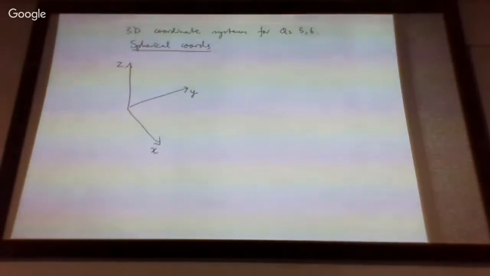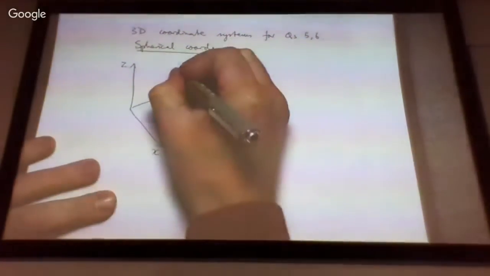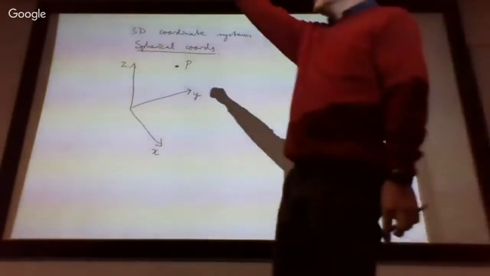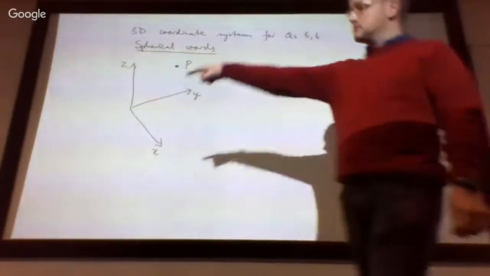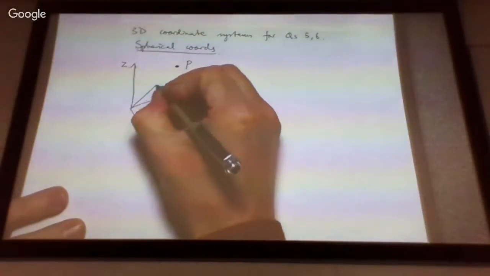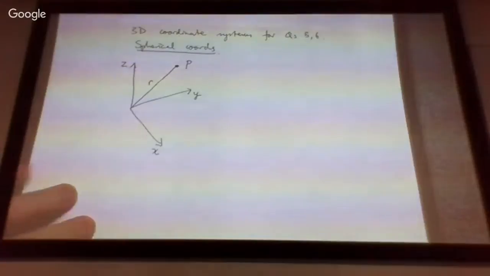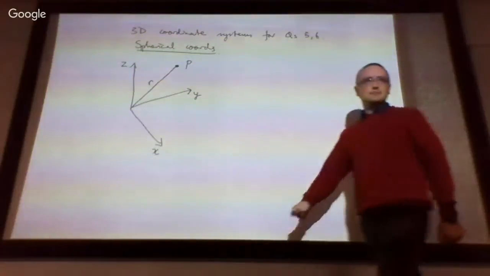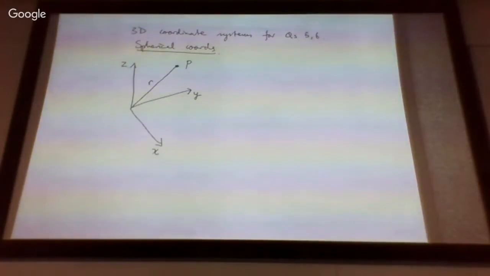Cartesian coordinate system. It's a perfectly good coordinate system for 3 dimensions, but if things are happening in relation to circles or spheres, then it's not a particularly good coordinate system. So if we've got a point P out here, imagine this hovering up in the middle of the room somewhere in relation to the origin at the bottom left corner. Another way of talking about the location of the point P is the radial distance, the distance of the point P away from the origin.